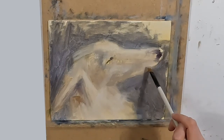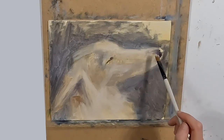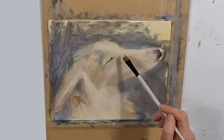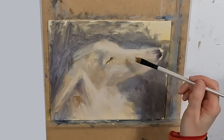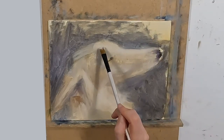For that background, I am mixing my cad red and also my ultramarine deep. I'm adding a tiny bit of black as well. It's really important that you resist the temptation to just go straight in with that black. We want to have colour in our darks, and remember there is no colour in black.